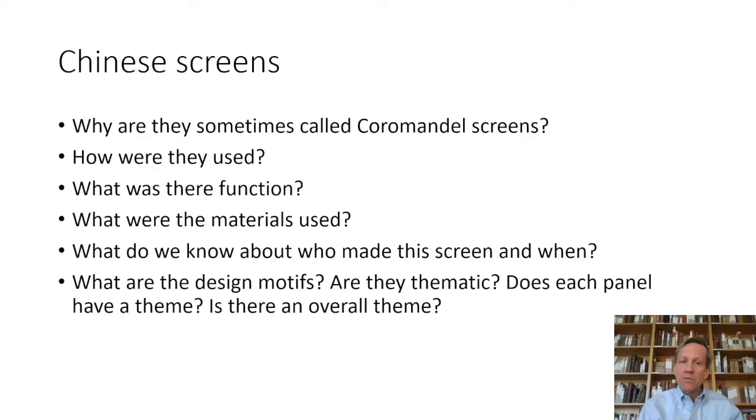So the screens themselves as physical objects, how are they used? They were used as they would be used today to divide space, to break up a larger room. You can create smaller rooms or create backdrops against which you could set up a throne or tables or any number of types of installations inside. They functioned, as in the case here, with two different kinds of designs on two different sides, and so you can create two different kinds of space within a single space. And so you might have a design motif going on one side that's very different from the design motif that's happening on the other side.